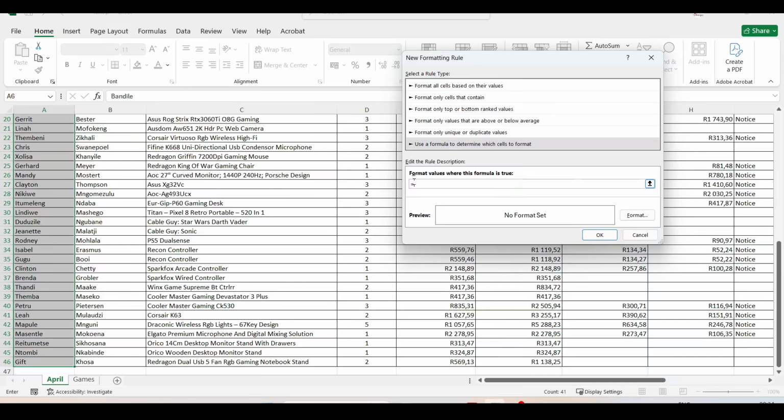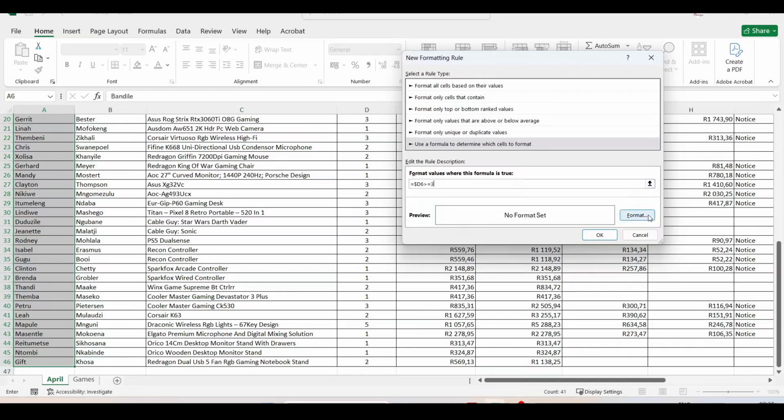We have to say is equals, $, because we want to lock the column, which is column D. We use D6 is equals 3.